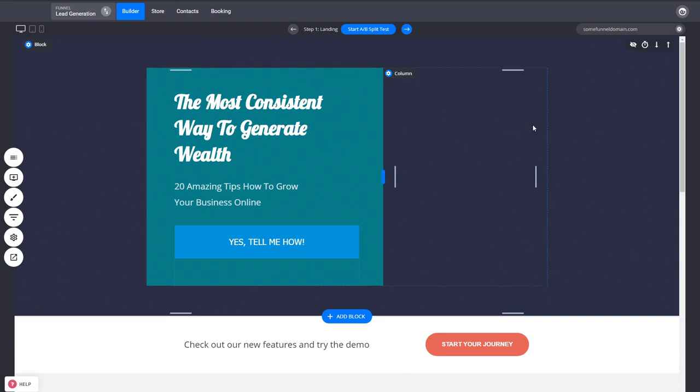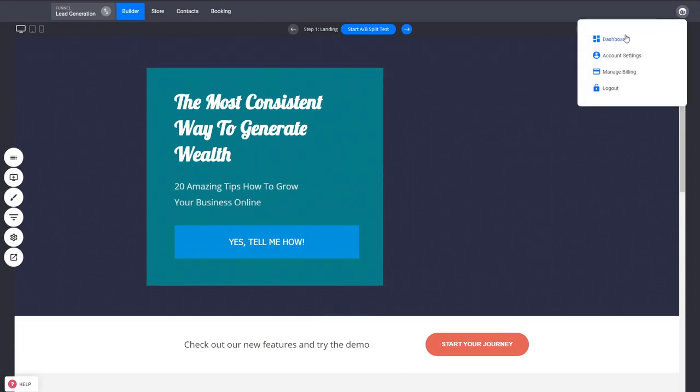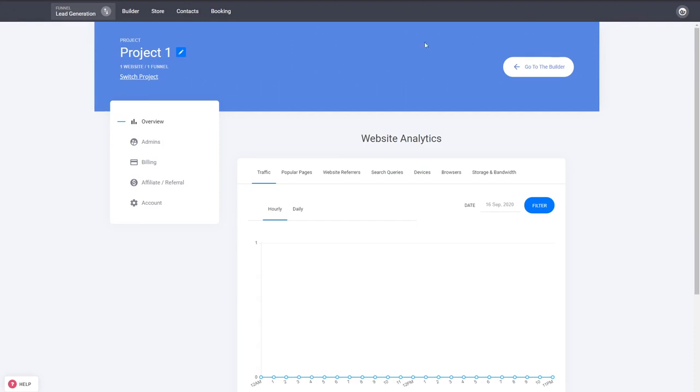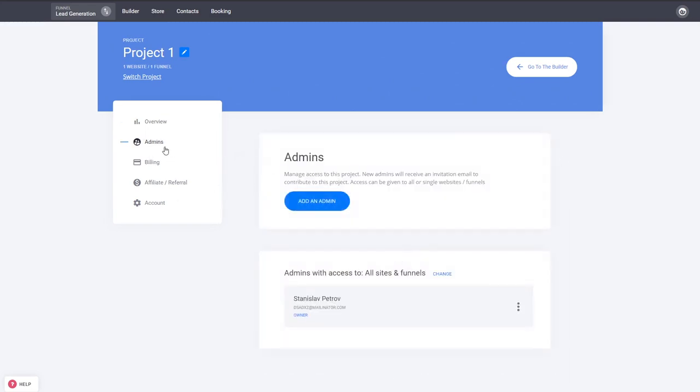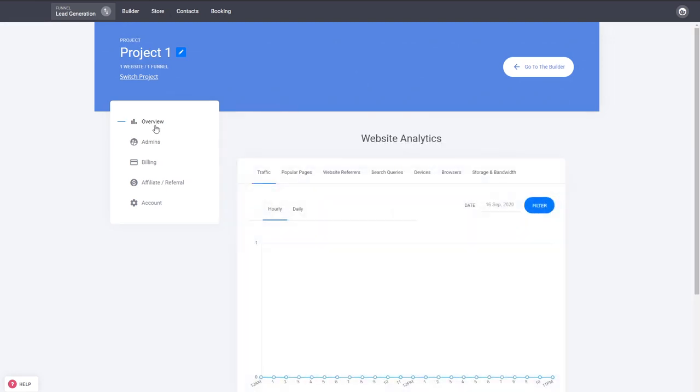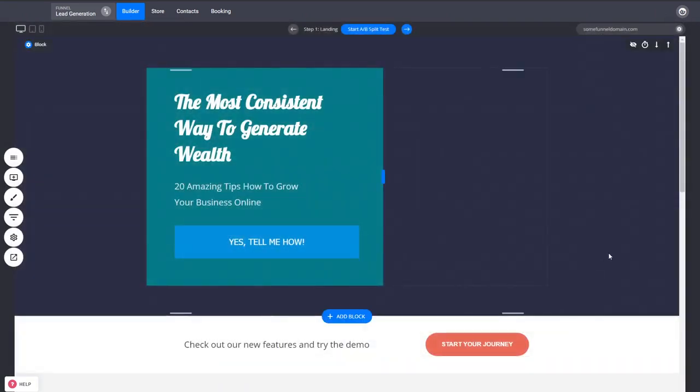It's really straightforward. You also have the ability to go into the dashboard. Basically, it's an easy way to see the actual traffic as well for the whole system, to access your billing, to add admins to your whole system, so you can do it from here. So all these things you can access as well from the dashboard area and access your account information. So this is the platform. It's super simple and easy to build your pages without any coding skills whatsoever.